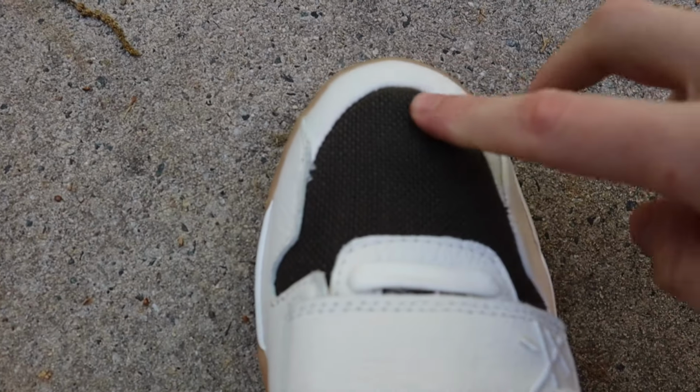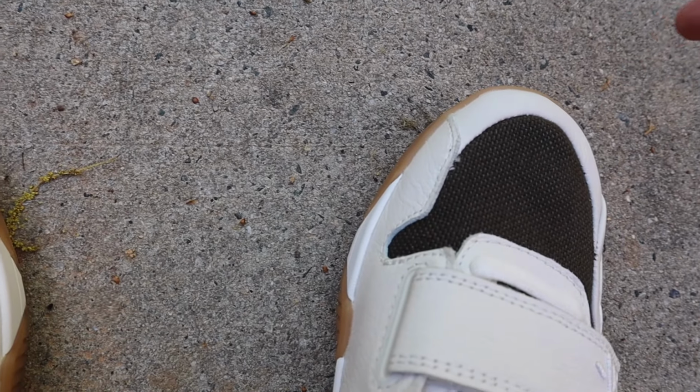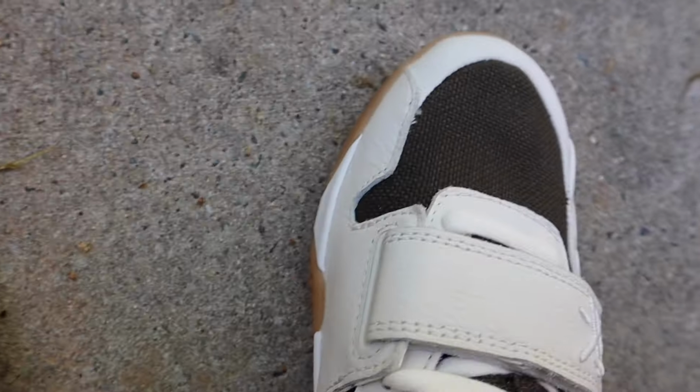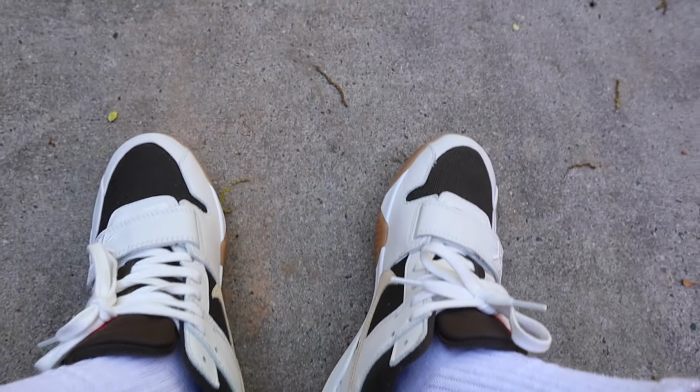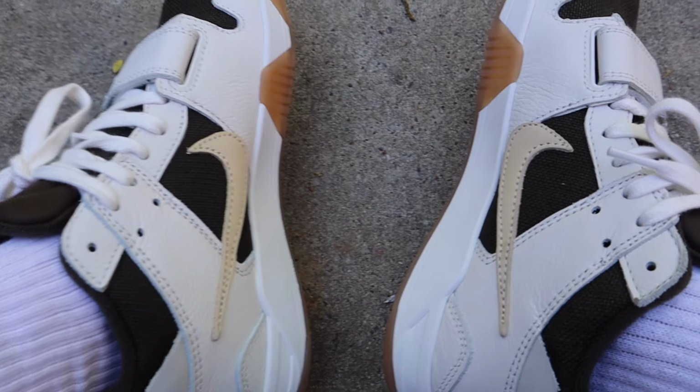You guys can see we got the Velcro strap right there on both of them. Then we got this canvas material. This creases pretty easily, by the way, but no shocker. If they make a toe box out of canvas, it's gonna bend and squeeze like anything. So it'll crease pretty easy, but they aren't that noticeable, since again it is a darker colorway, so that's one nice part about that.